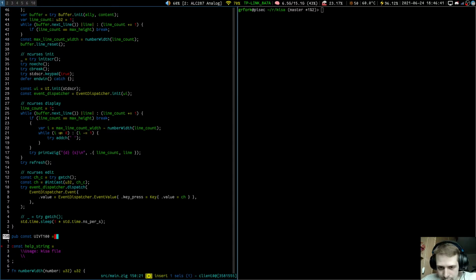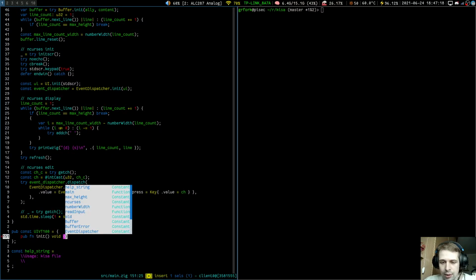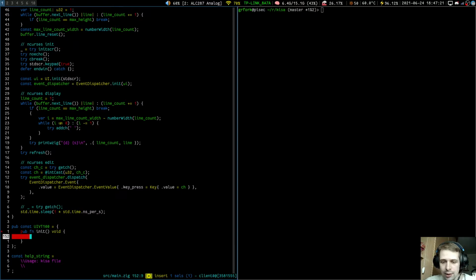All right, so we want to implement some functions. We want to initialize, we want to draw, like a full draw, first draw when we just load a file, and we want to read a character from the standard input. I believe this is how we're going to do it. All right, let's start by writing the init function. So far we don't know what it is going to take, but let's just start there.